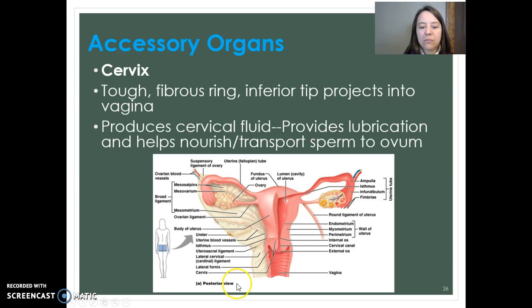So looking at the diagram, we have our ovaries and the fimbriae and the uterine tubes, and then the uterus. As you can see, there are the 3 layers. There is the myometrium, which is the smooth muscle, and that's what contracts during menstruation to get rid of the menstrual fluid, or during birth to expel the fetus, the baby. And then this last layer is the endometrium, and that's the mucosal layer. Okay, so then down here is the cervix and the vagina.